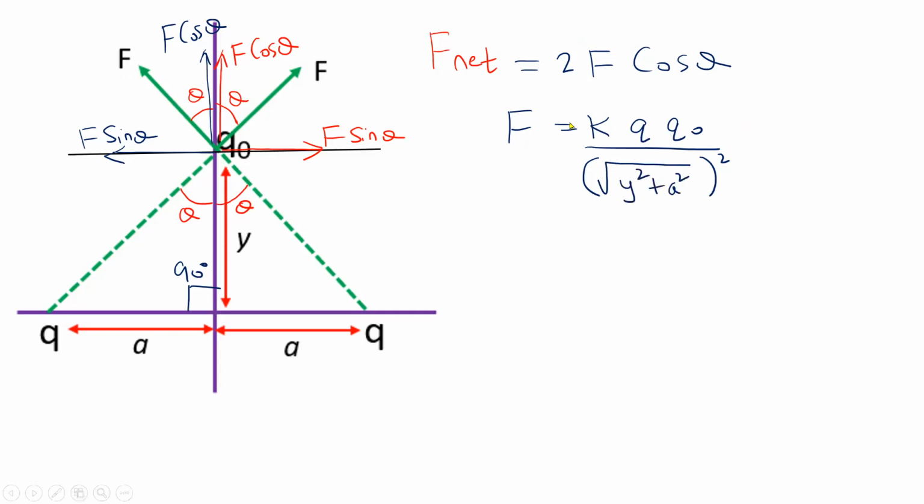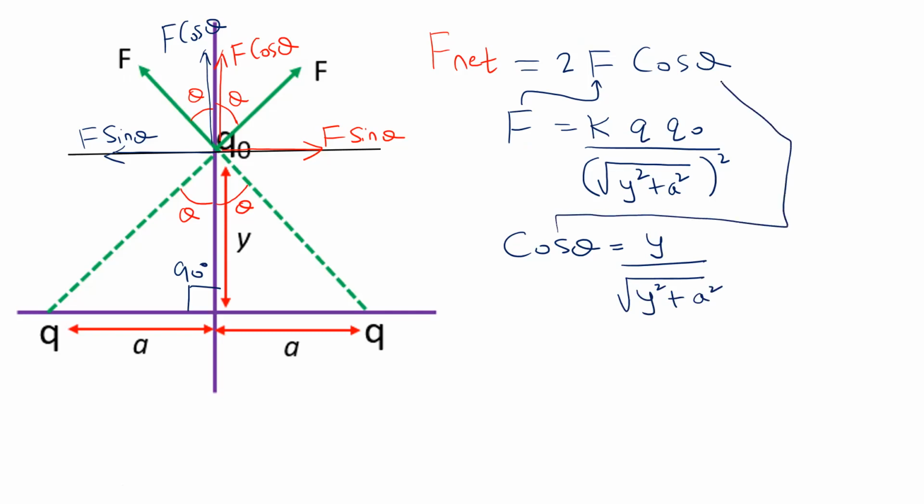In the formula, we have to square it. So that's the force expression, which we will put in the net force. Now we have to figure out cos theta. Again, if you focus on the same right angle triangle, let's put the value of cos theta. Cos theta is base upon hypotenuse. So the base in the triangle is y and the hypotenuse was this length, which we already found out. So cos theta comes out as y divided by the hypotenuse, which is square root of y square plus a square, which we can put back into our expression.